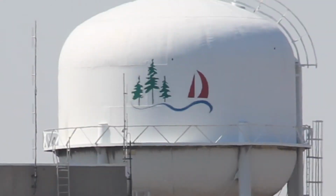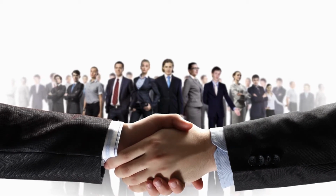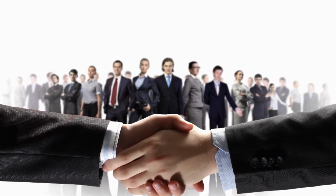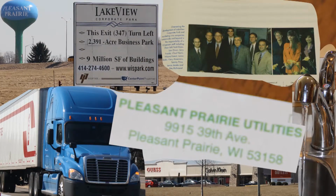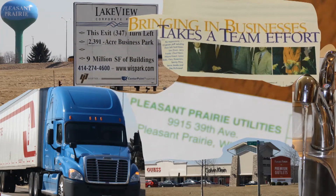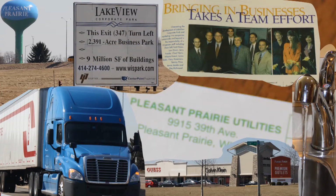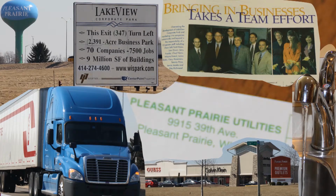The village continues to believe that the best way to resolve the matter presents a winning alternative, not just for Pleasant Prairie ratepayers, but for the entire Kenosha community. In both the short term and long term, fair water rates based on the actual cost of service will help attract businesses that are larger water users who are looking to locate in the area. Businesses that are large water users have typically proven to be longer-term members of a community and are more labor-intensive, providing more jobs in a community. It will allow these businesses a choice to locate in any municipality throughout our county.